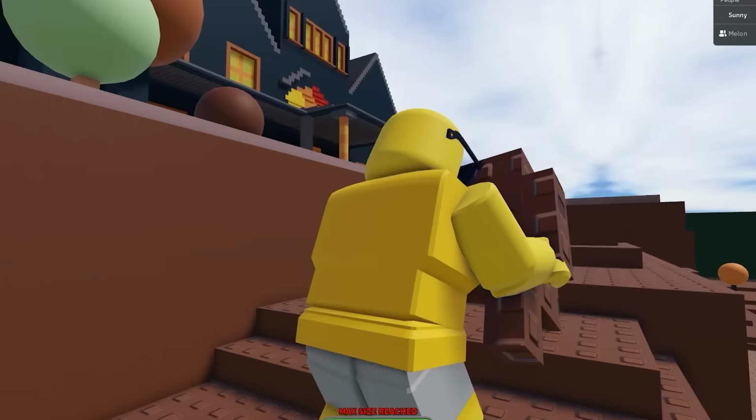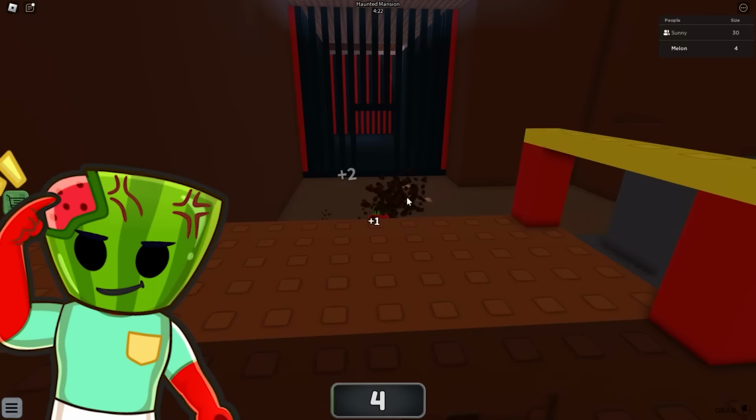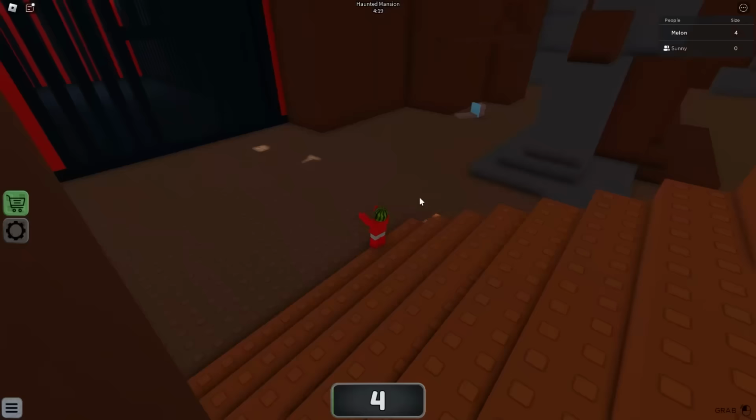It's time for me to sell. All right, 620 bricks, but now I'm so tiny. Oh, I haven't even reached maximum size yet. There we go. Okay, goats, I just realized why I couldn't eat Sonny. He was actually bigger than me. Now it's my time to get bigger than him.